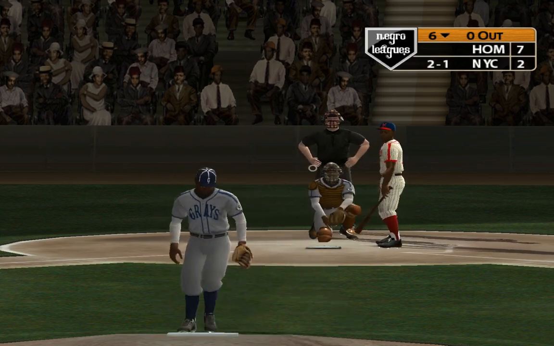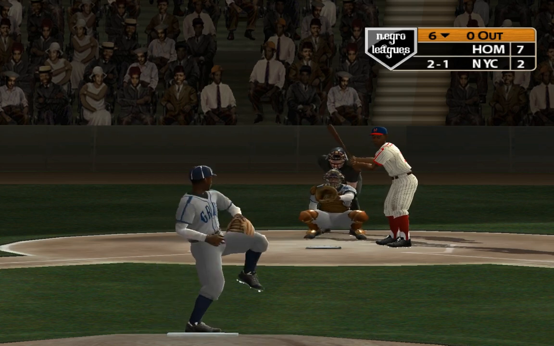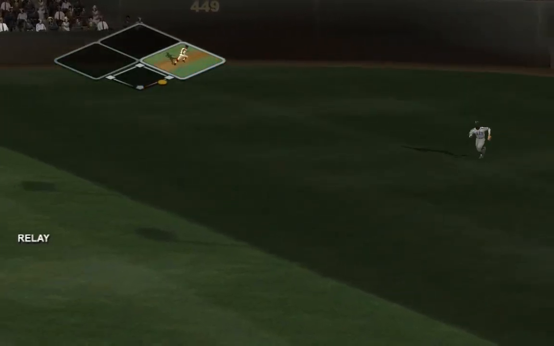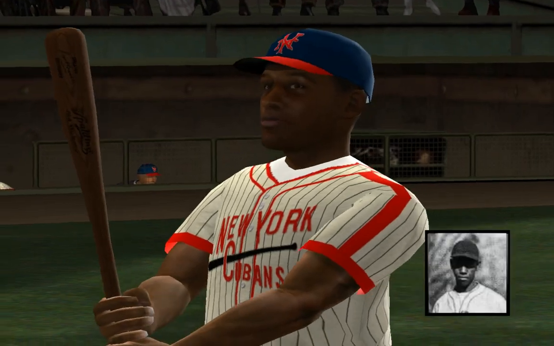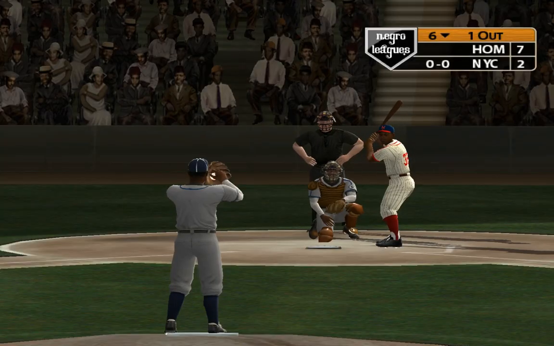Two balls, one strike. Hit the other way out to right. Easter makes the routine catch. He didn't get all that ball. The fielder strolled over, got under it, made an easy play. No one on and one out.